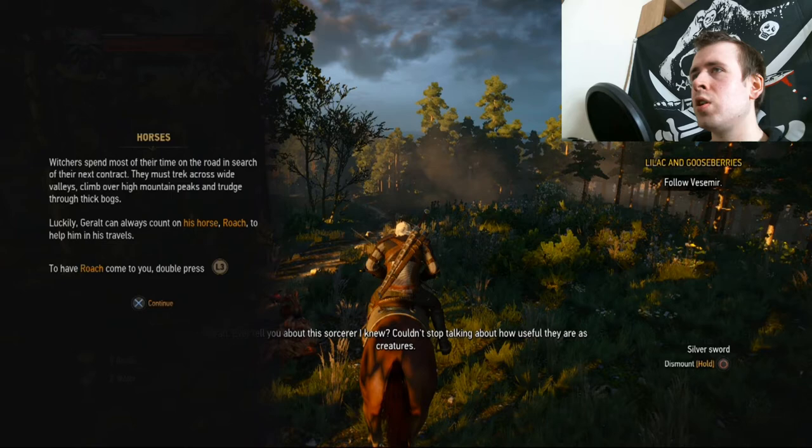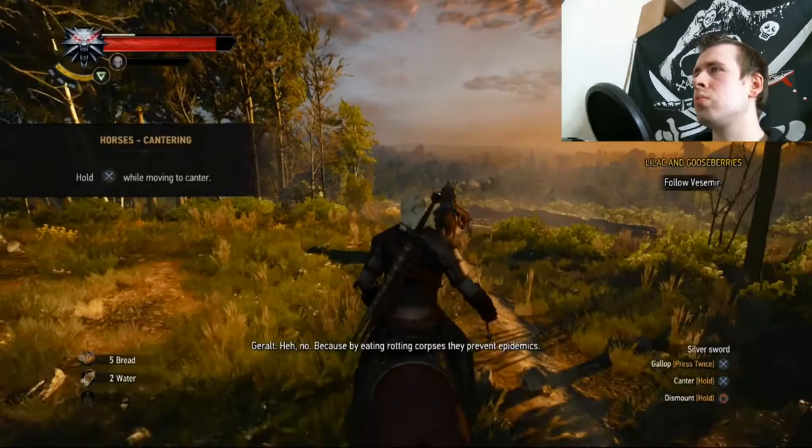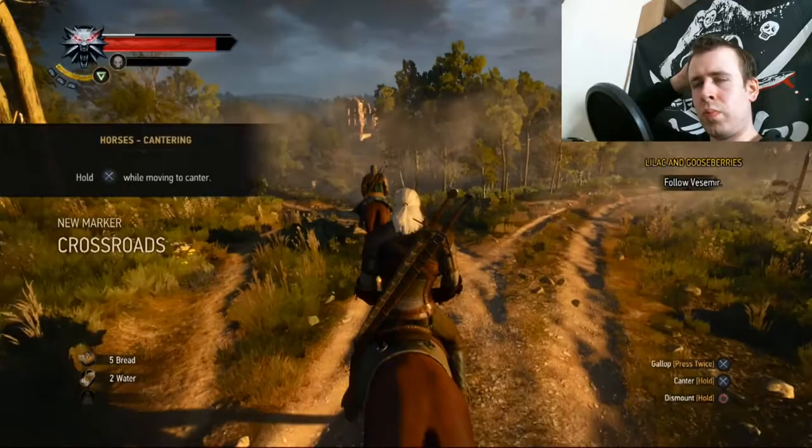Okay. So we've gone that way. Because you can brew potions from their blood? No. Because by eating rotting corpses, they prevent epidemics. Oh, I need to sheath this. Did he know they eat the living as well? No. The back is a very bad place too. For swords. His theory collapsed. Because you can't actually quite get the leverage in to put it away or pull it out.